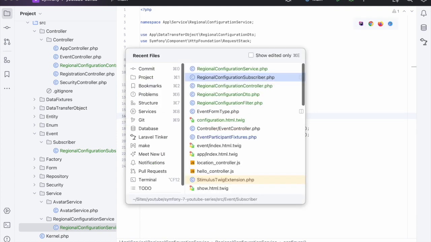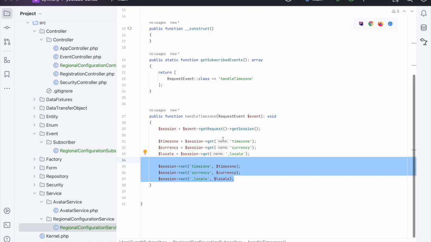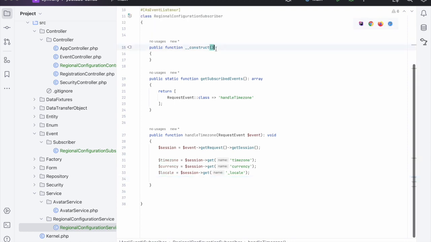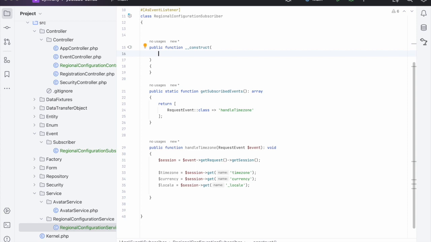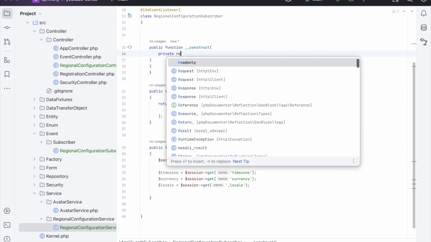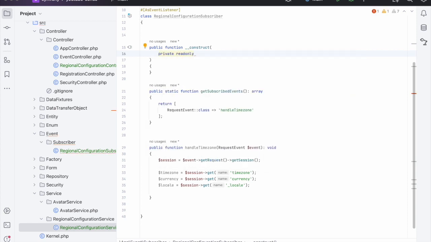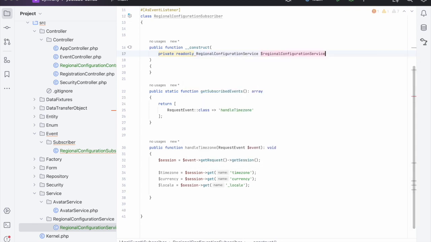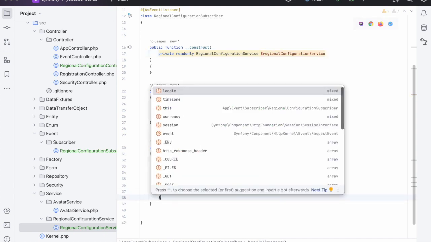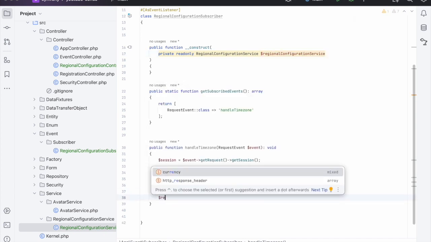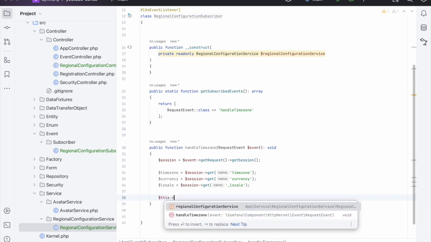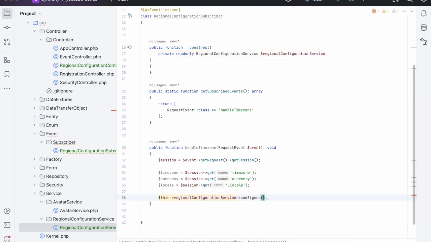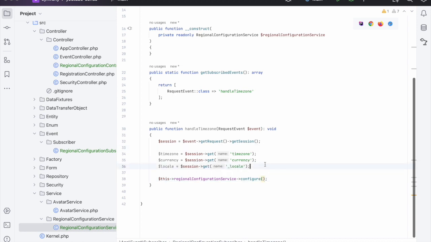Right, so now we've got that, we can go back over to the subscriber and pass in the service we just created, and now we can say this regional configuration service configure. Now the more intelligent of you would have realized we don't actually have a DTO, so we can just create that.